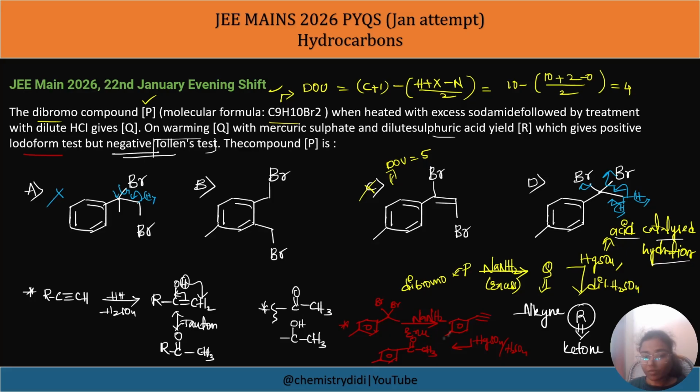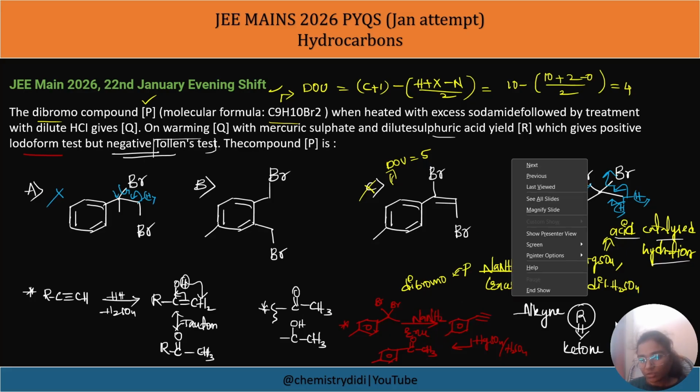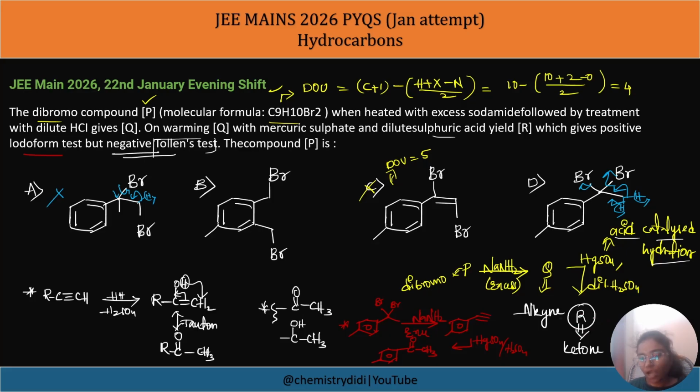So I hope you have understood, like this you need to do reverse engineering. Here I have got to know this is a ketone, right? When I get a ketone, as it is an alkyne, if we do it like this, then I'll get an alkyne. So this is how you need to think. You need to solve in this way, use the information they have given, and correlate each thing.